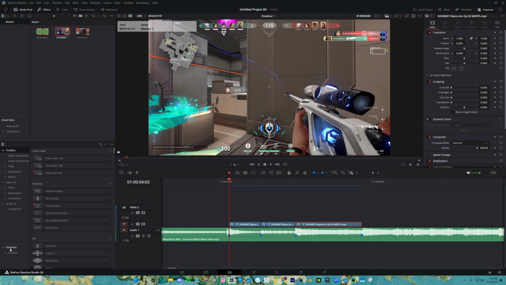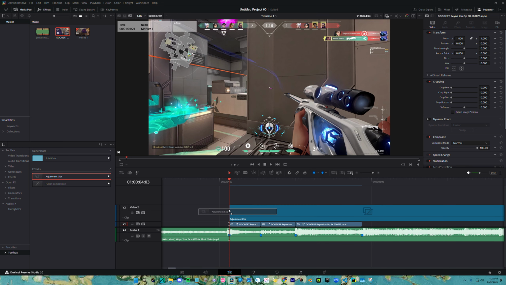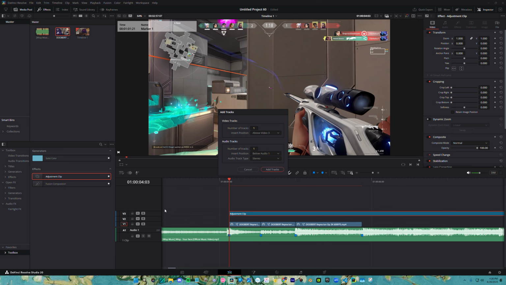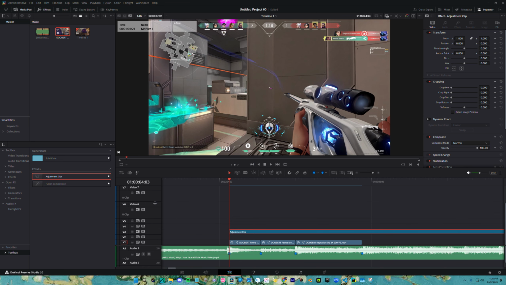I'll do pan crop as well. Okay, I'm not going to do shakes because my shakes are really bad, but this is generally how you want to align your thing. Alright, so I'm going to add tracks. I'm going to add like 6 tracks. You might be wondering why I'm adding so many. This is where I like to organize stuff. I'm always going to drag the audio down a little. You never need audio that big until you get to the SFX part of your edit. So now I have 9 tracks.